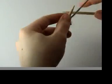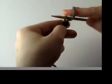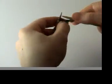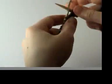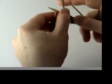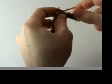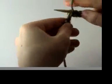On the next row, you won't need to knit into the back loop of your knit stitches, but you're still going to slip the purl stitches. So with the yarn in front, you slip your purl stitch, bring it to the back, and just knit the next stitch. Slip the purl stitch, yarn to back, knit the next stitch. This is exactly the same whether you're working a 2x2 rib edge or a 1x1 rib. The next row I'll show you how to rearrange the stitches if you want to create a 2x2 rib.